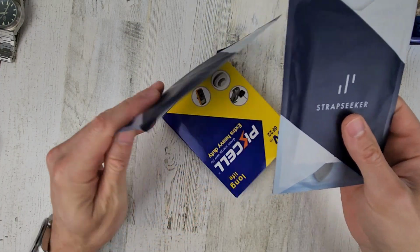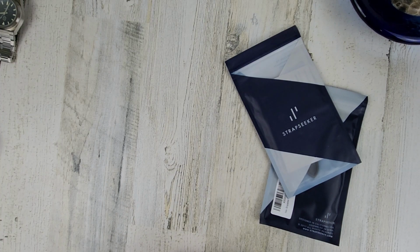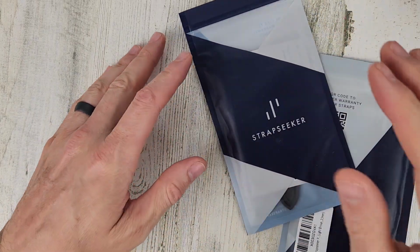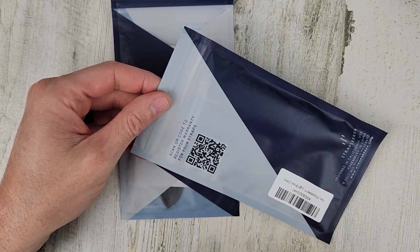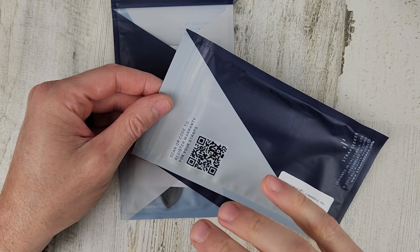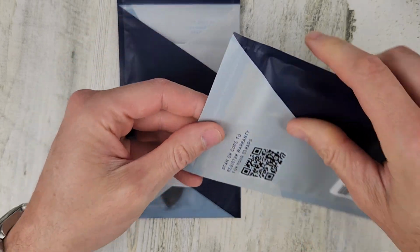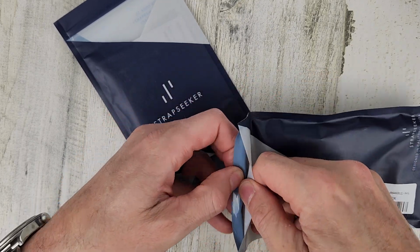So here are the straps from Strapseeker, and these are just some batteries for my smoke detectors. So, right, let's zoom in a bit here. We have the Theo and the Watts hybrid straps. I previously had, I think it was called the Luca, and I forgot the name of the other one, but with these two straps, I will have four hybrid straps from Strapseeker, and I will be comparing them all in a future video. So anyway, let's get this thing open.